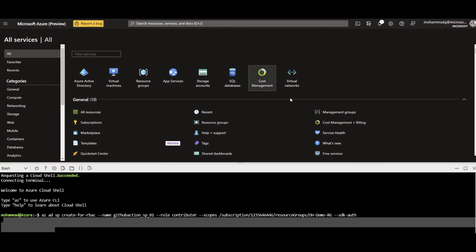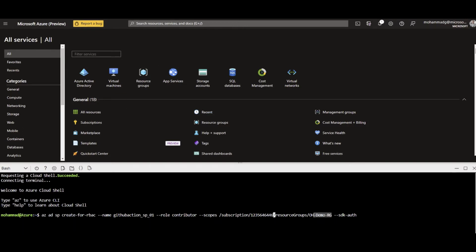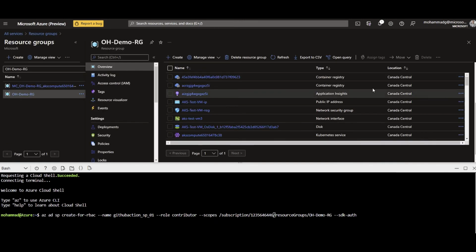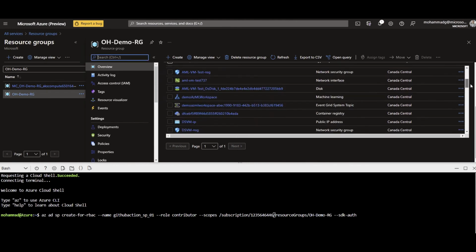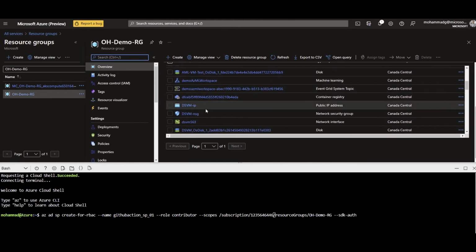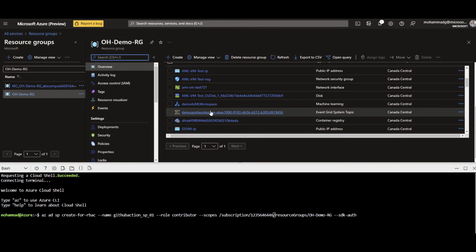This is what you will see. I'll go to my resource group that I have deployed everything. There you go. And here are all the services. Some of them I created before, so don't worry if you don't see all of them. This is an old resource group of mine, but there are some new things added here. One of them is this one actually.